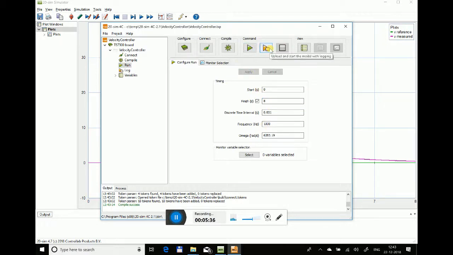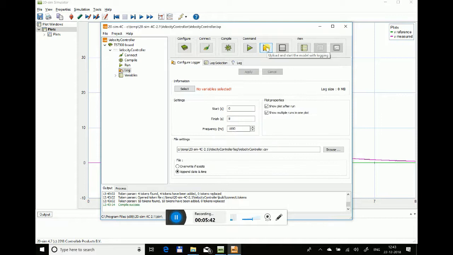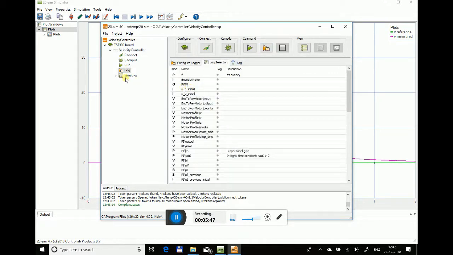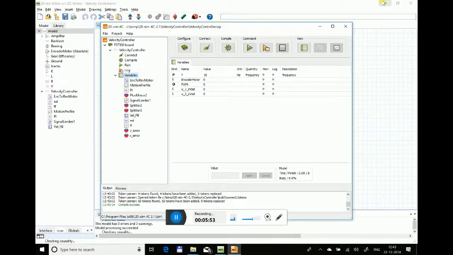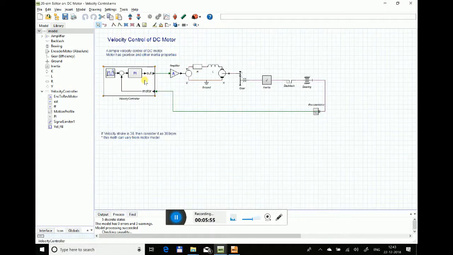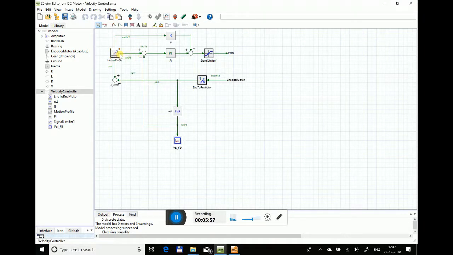Let's say you want to run the model, but along with the recording or the logging of the variables. So you just go to log, and you can ask it to select the variables. On the left hand side, it's a much better browser. So we want to record, okay, I'll just show you the model back. I will record the output velocity of this motion profile and the velocity feedback, the signal generator, signal monitor I will be monitoring.